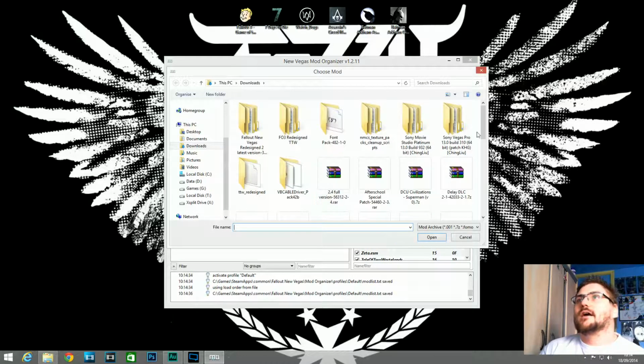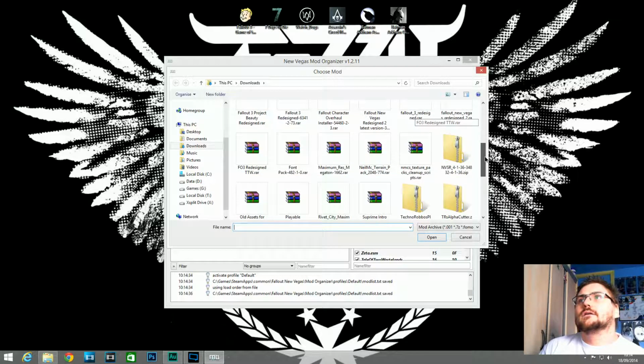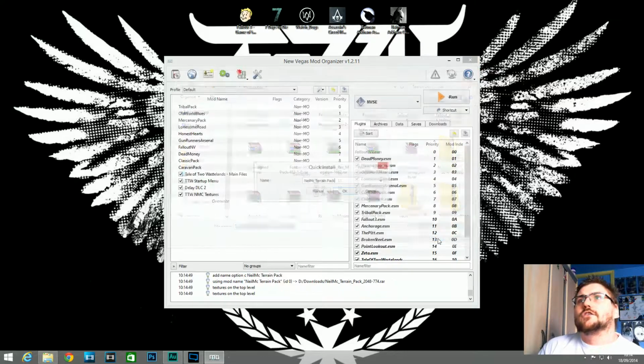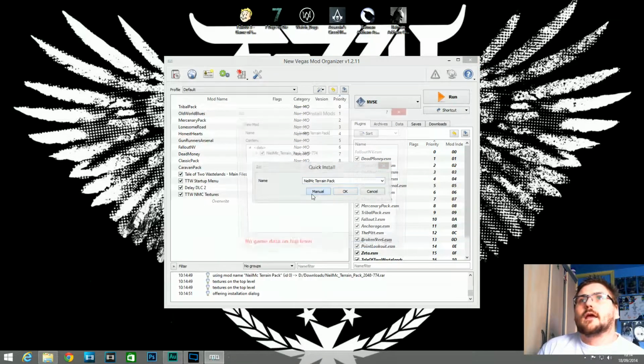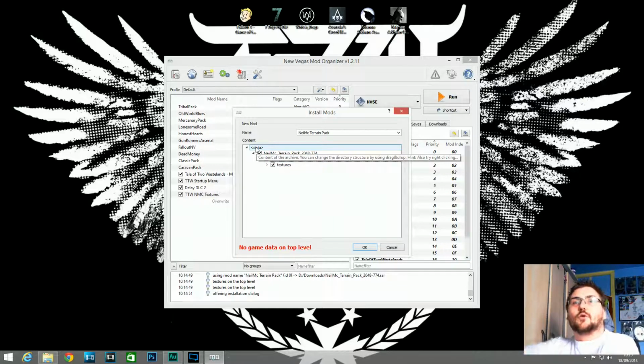Install another mod. Right, what else am I going to install? The terrain pack. And again, I'm just going to check it. And again, no data is on the top level. So I'm going to set that data. Again, if you missed what I did last time, it automatically puts at the top level the data folder.